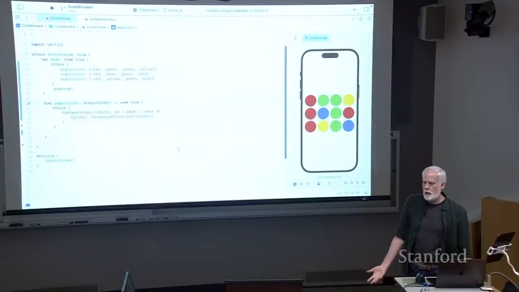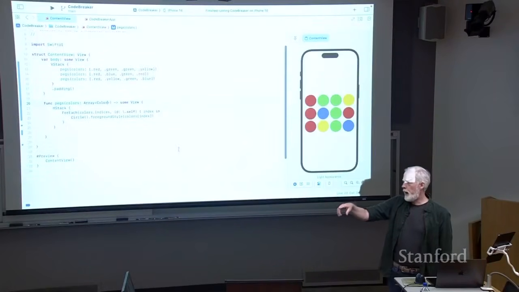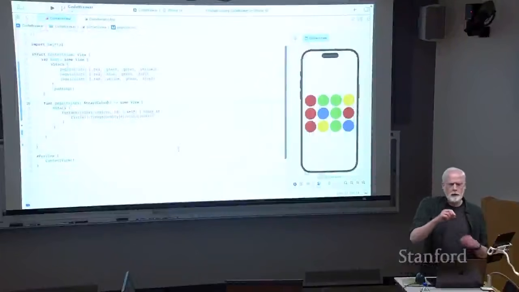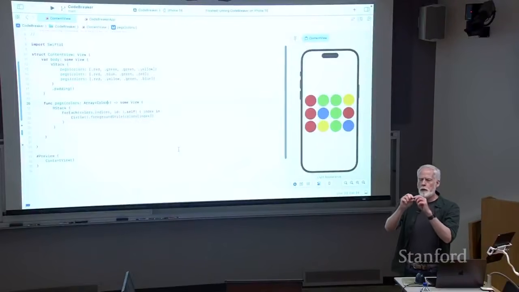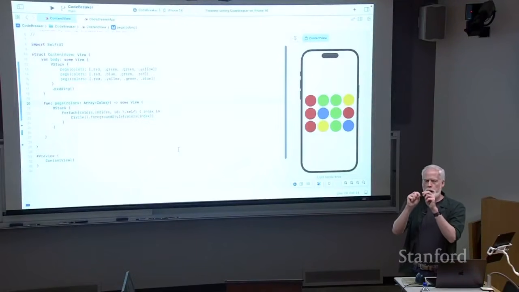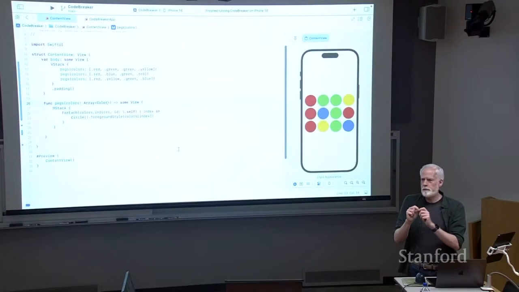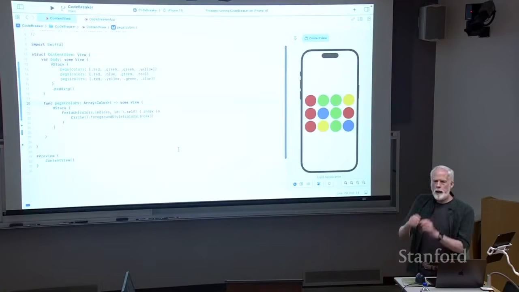What's next in our little game that we have there? We got those little white and black pegs, right, on the side. So those white and black pegs, has everyone got a chance to see this, by the way? Has it made its way around? They're in a little square, right? It's 2 by 2. How would we build a 2 by 2 square, do you think? Like what code would we write to build a 2x2 square of circles? Yeah? Exactly. We're just going to make an H stack with 2 V stacks or a V stack with 2 H stacks. That makes a square.